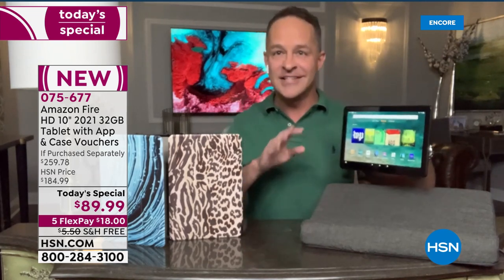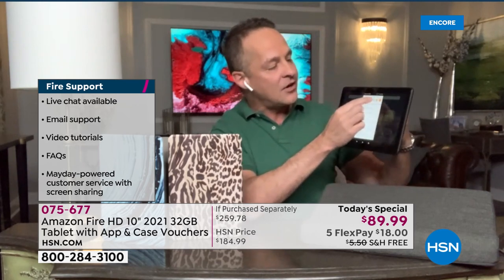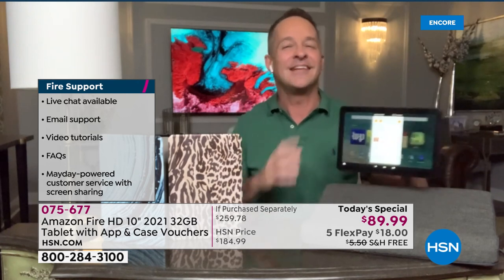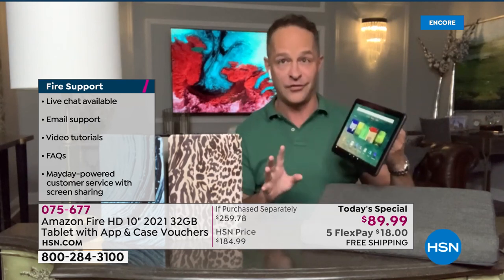Some of you have asked how do you set up Alexa. When you set up the tablet, Alexa is set up. When I say her name, she's set up immediately. But there is one thing I want you to double check — if you take your finger and pull down on the tablet, there's a little speech icon. If you touch that, it's not orange; touch it again and it turns orange — that turns it on and off. So if you want to be able to say her name and not have her answer, you can always turn that off.